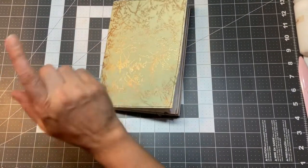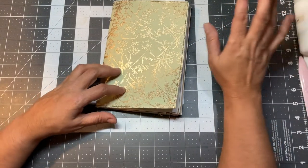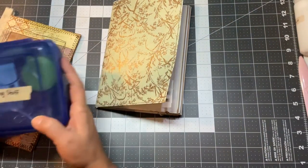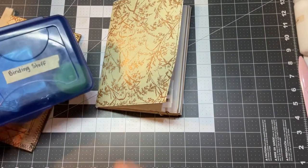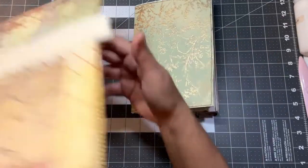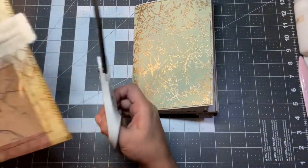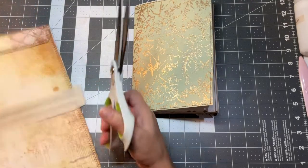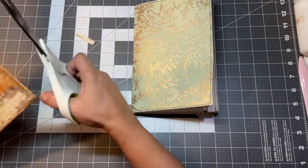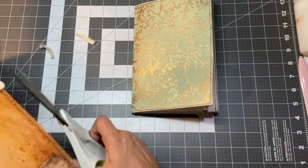So now, if you guys want to distress the pages, you should do that right now. I'm not. I like the way the other one I'm working on looks. So, get our cover here, and I've got my little binding stuff, which I need to print a little label. I just used duct tape. It was easy. So, anyways, I'm thinking of trimming a little bit there. Where are my other? Oh, right here. I'm going to trim just a little bit. I like that when it sticks out this way, but I don't want it too long either. And I can't cut straight.